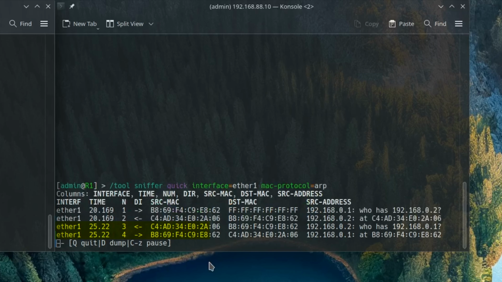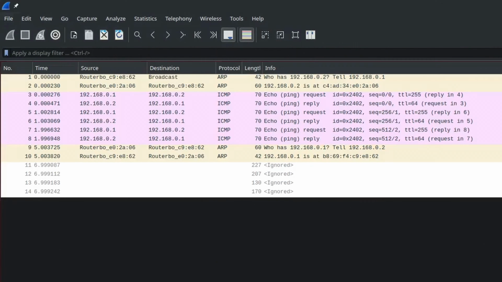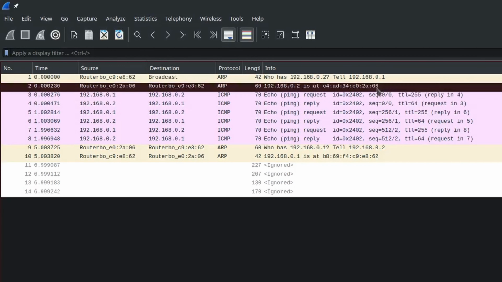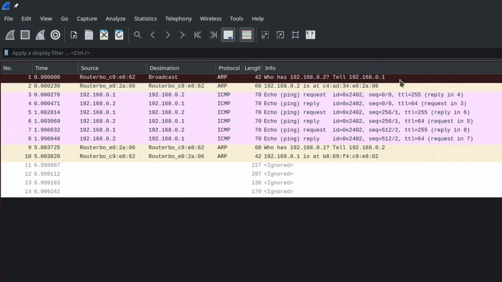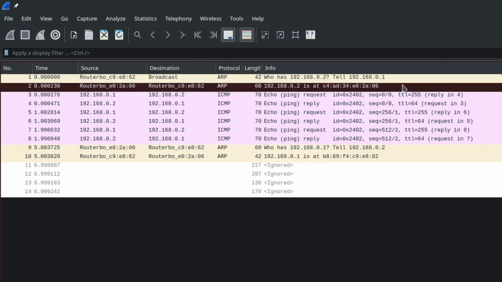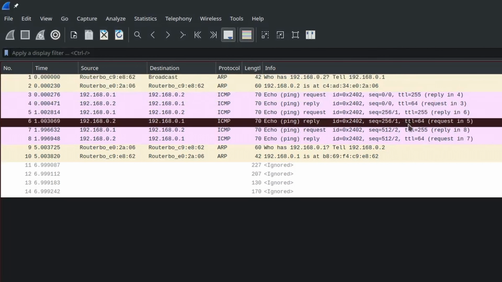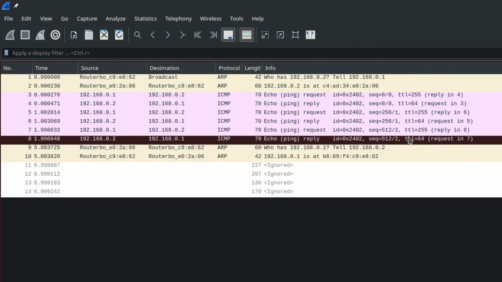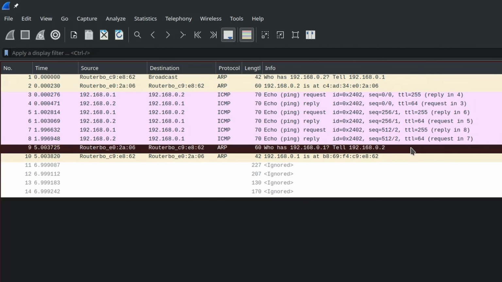But then a second ARP exchange took place, even though IP communication was already working. So what is happening? Here is what this would look like in Wireshark if we saved the sniffed data. Router 1 sends the request asking who has this IP. The second router responds, and ping is immediately taking place without any issues. But then router 2 asks where to find router 1. How could it respond to the pings if it didn't know where to find router 1?